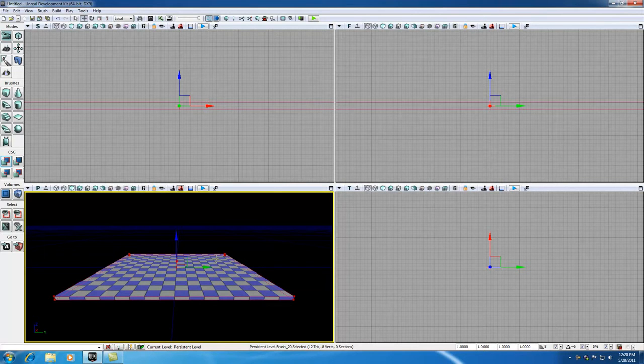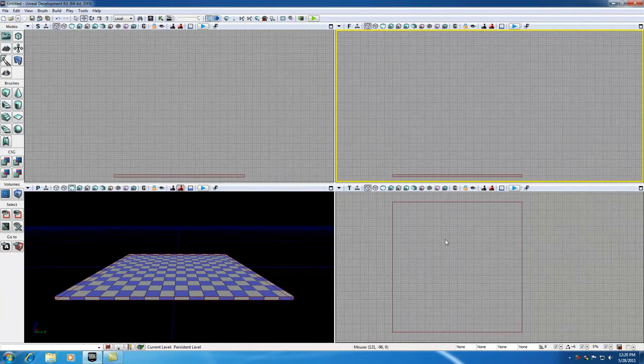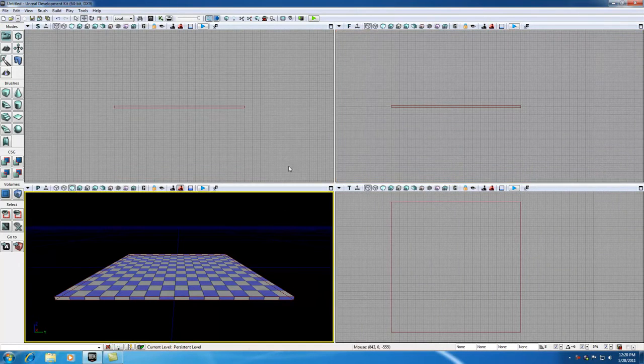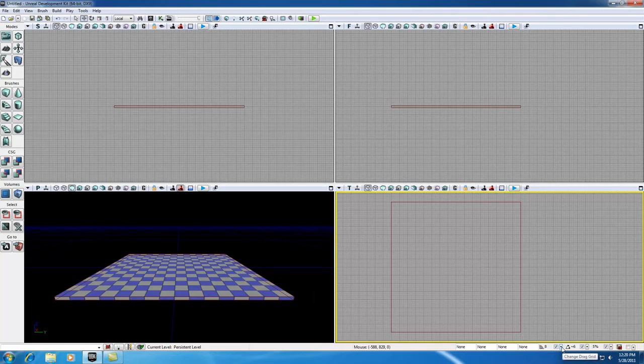So with that being said, before I jump in anything else, I want to tell you guys why I decided to choose those numbers. I mean, 1024 and 16 sound like pretty random numbers, right? Well, check this out. Anytime we're working outside the perspective view, we see these graphs right here. See these little checkboxes right here? Well, they aren't just there for the fun of it. They actually symbolize units.